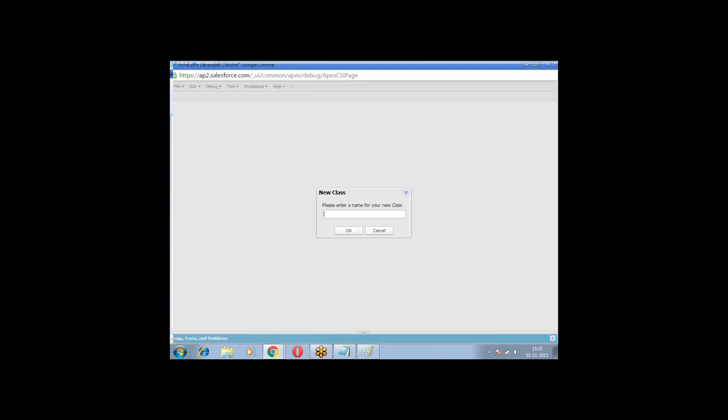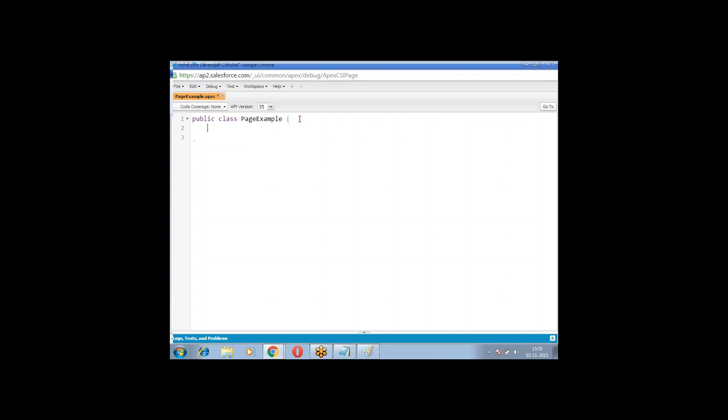So first I am creating here a public page. If you want to transfer the control from one page to another page, if you want to navigate from one page to another page, we need to take a return type as page reference. When I say page reference, to which page do you want to return?